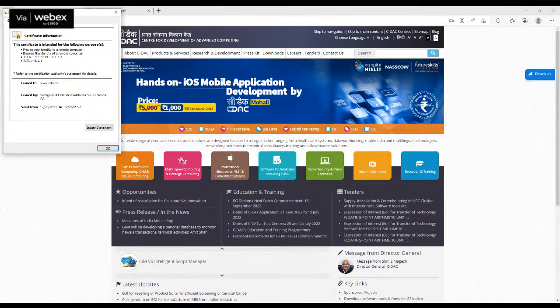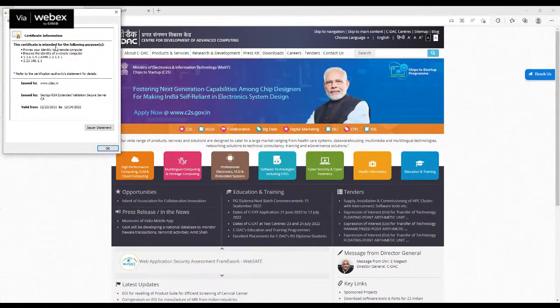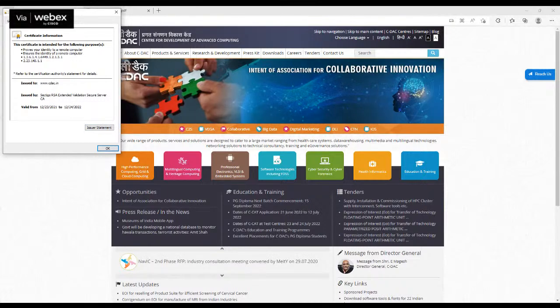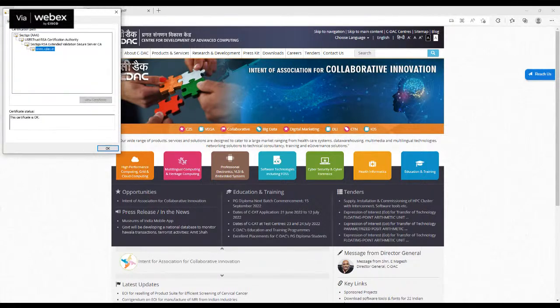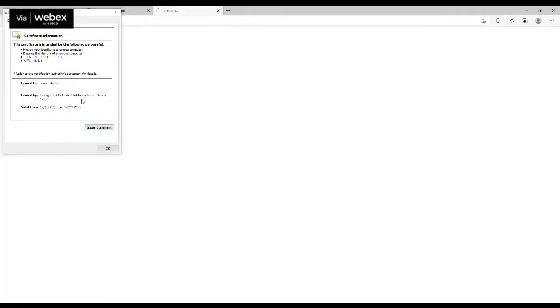This is the certificate information you can see here: this certificate is intended for the following purpose, issued by, valid from. You can see details here, or if you want to dig into more information, you can click here on issuer statement and you will see a lot of related information.